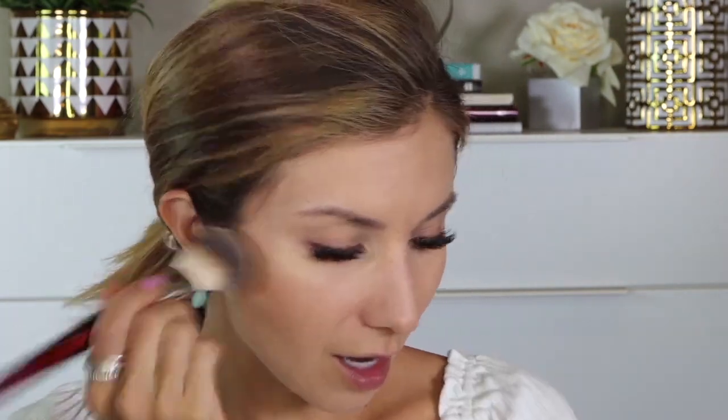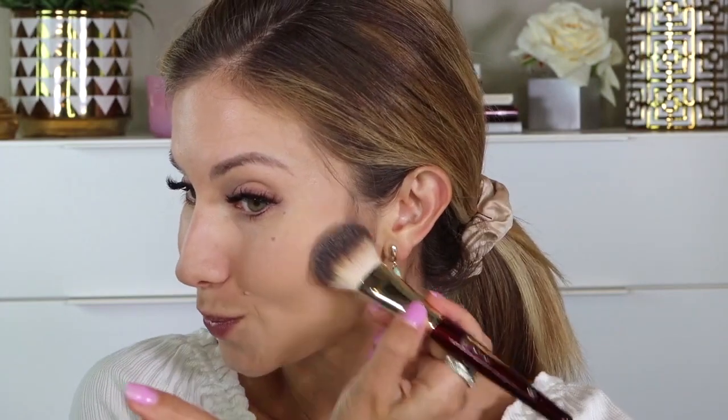I like to gently smile when placing bronzer so I can really see where I want it. This color would work well for bronzer or blush on light to medium skin tones. I'm working it into the hairline and dusting a little on the nose. Then using the same brush I'm dipping into the pinker shade and popping that right on the cheeks. Both shades are matte — they have a decent amount of color payoff, not super sheer but not super intense either, kind of a moderate level of pigment.